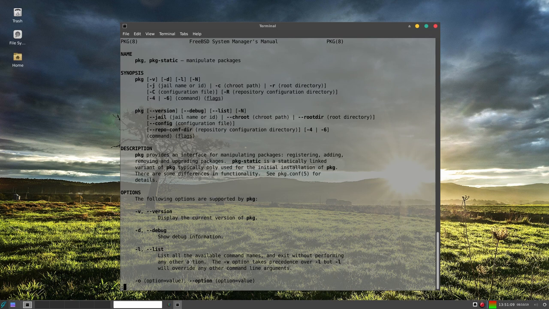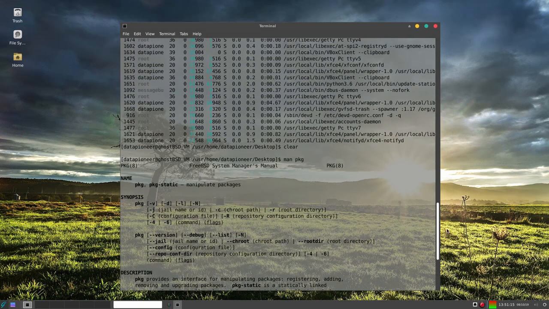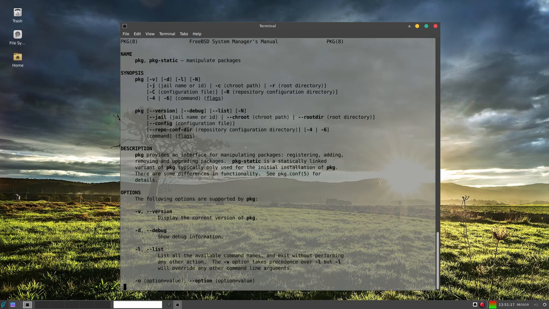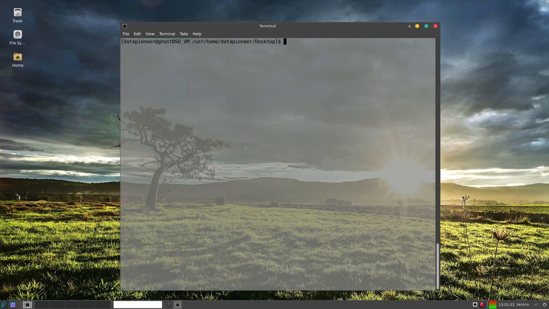You can list the packages that are available using the else option. Okay, I'm going to go ahead and just use the install option here. So let me quit this, clear the screen. And I want to see if GIMP is available. So I'm going to do a search here. I need to do a sudo PKG. Probably don't need to do that for search, but search GIMP.